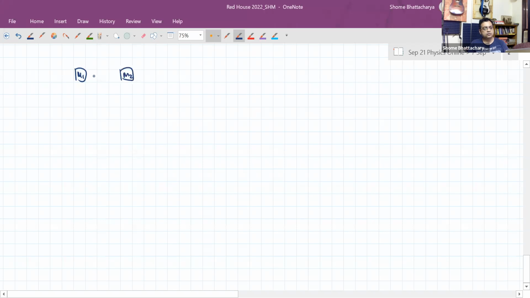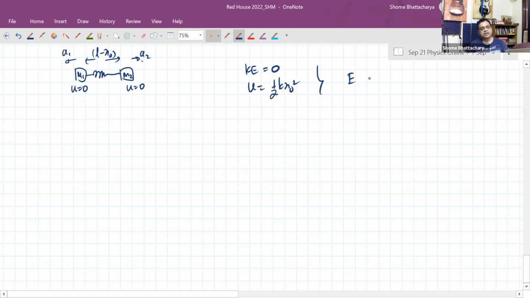that M1 and M2 are initially in this position where they are compressed like this, and they are setting off with some accelerations, but they are starting from rest. So at this point of time, the kinetic energy of the system is 0. The potential energy of the system is half kx naught square. So the total mechanical energy is half kx naught square. So naturally from here, they come to the natural length position where their speeds will be individually maximum.